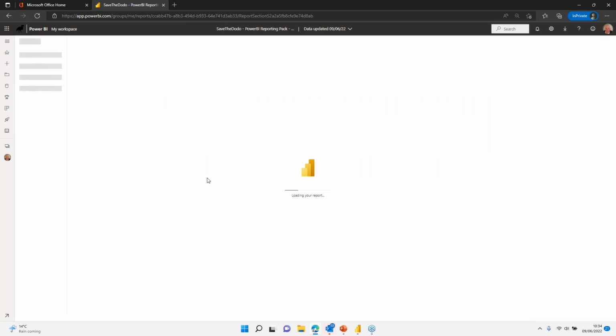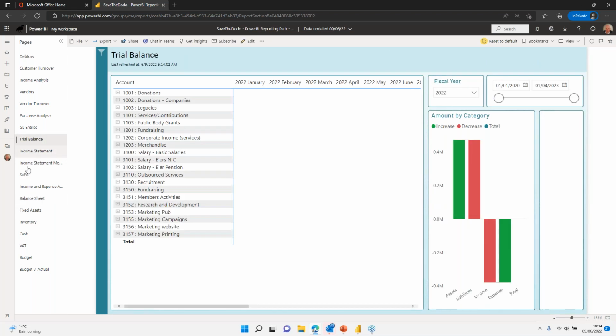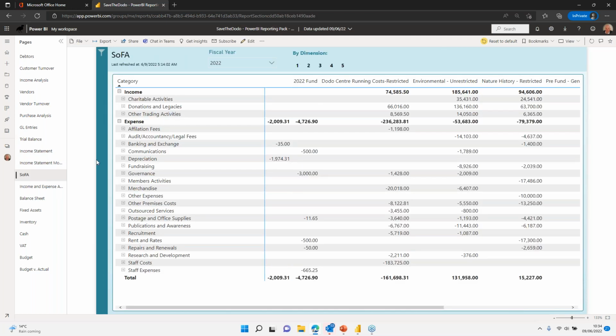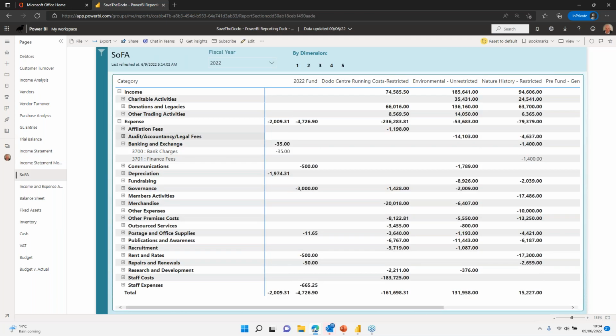If I just open the report in the system, the first thing you see when you publish it, you do not see all the tables at the right-hand side. That means the report is done, dusted, ready to go. It's ready to share with other individuals. People still have, if I go to the SOFA, the level of drill down that is provided within the reporting pack. You still go down to transactional level if you want to.